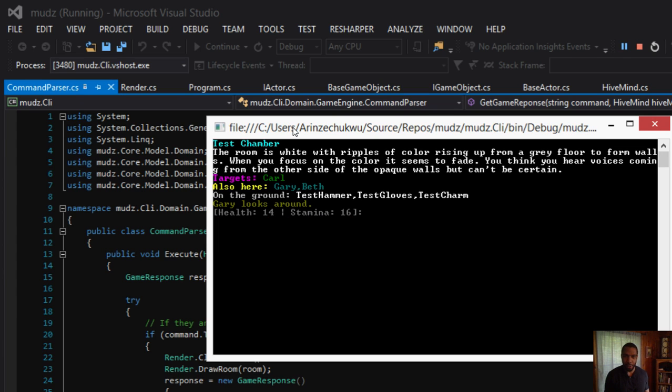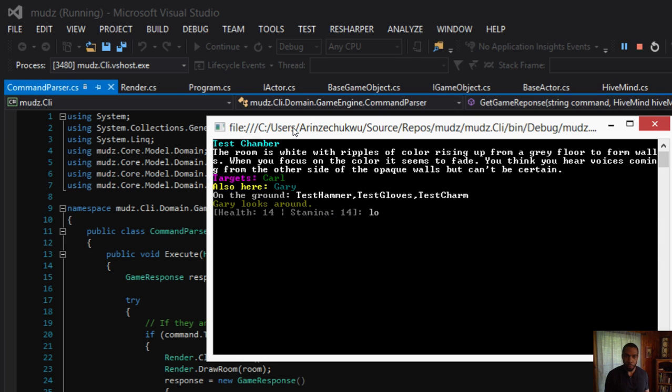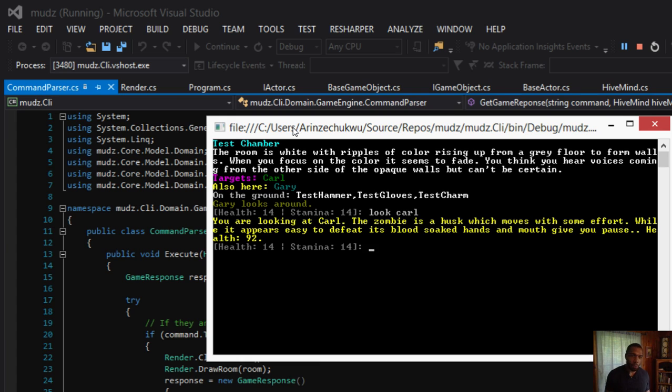We can look around again, we can look at Beth, we can fight Beth. So we just killed Beth because she only had 6 health, but we didn't get a message about it. So there's still some places we can improve, but she's no longer in the room because she's dead.